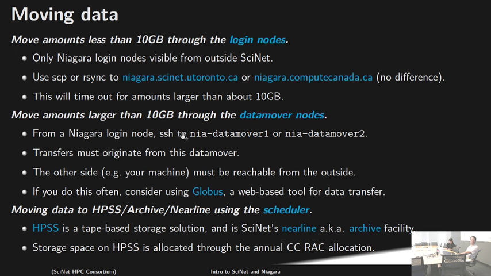Actually, yeah. So we've changed this a little bit. It used to be difficult to get things from the data movers. You had to log into the data movers and pull your data from somewhere else. So this last line is no longer true. All that you need to do is use this address instead of just Niagara.